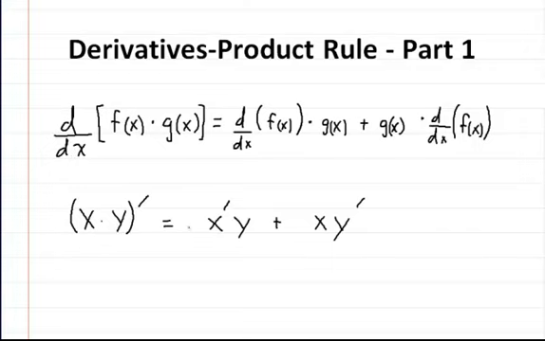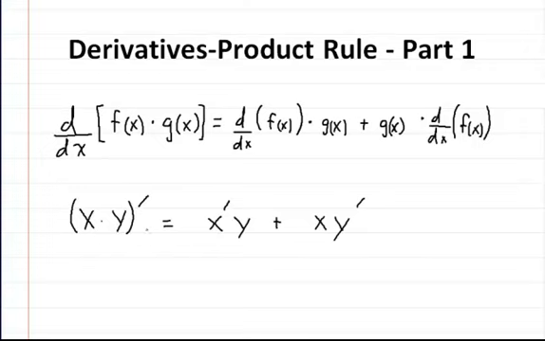Anyhow, down here I wrote x times y, and then you want to take the derivative of it. So what's happening is you're multiplying two different functions, and you want to know what the answer is when you take the derivative of both of them at the same time. The way it works out is, first I write the equation right out as xy plus xy, and then I put the derivative on the first one and the derivative on the second one on the outsides. That's how I write it, and I like to remember it that way.